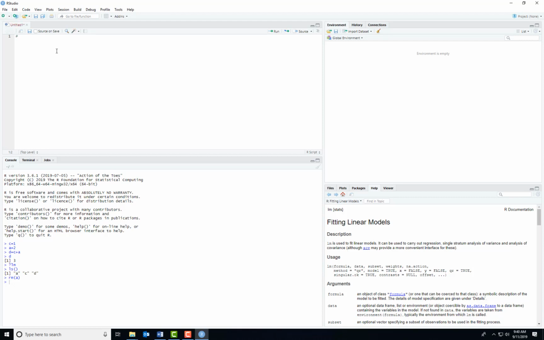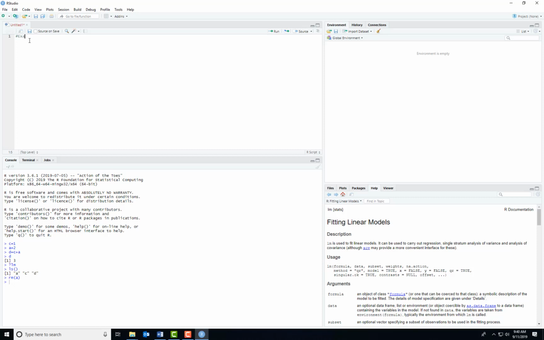So now, when you are creating these scripts, you want to differentiate text from code. You can write text explaining your code, and of course you're going to have also the code itself.